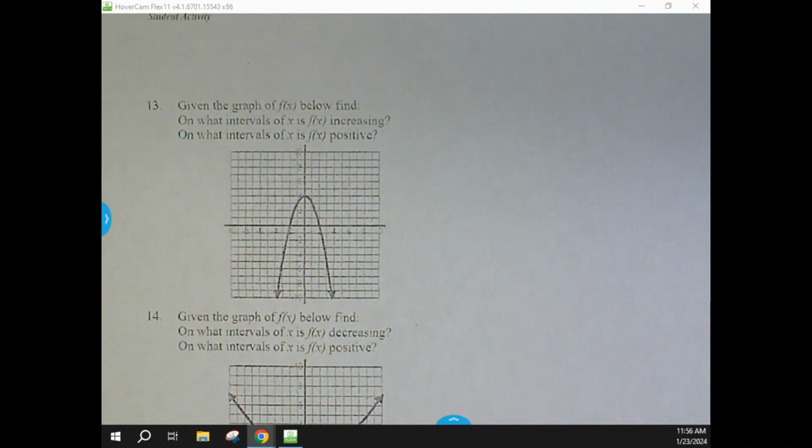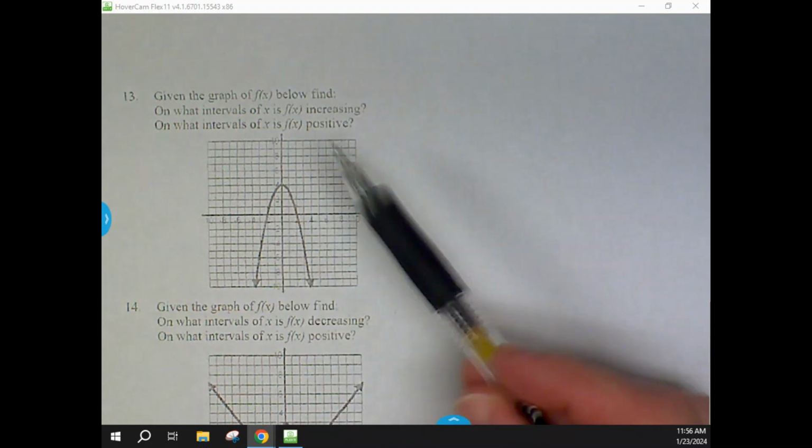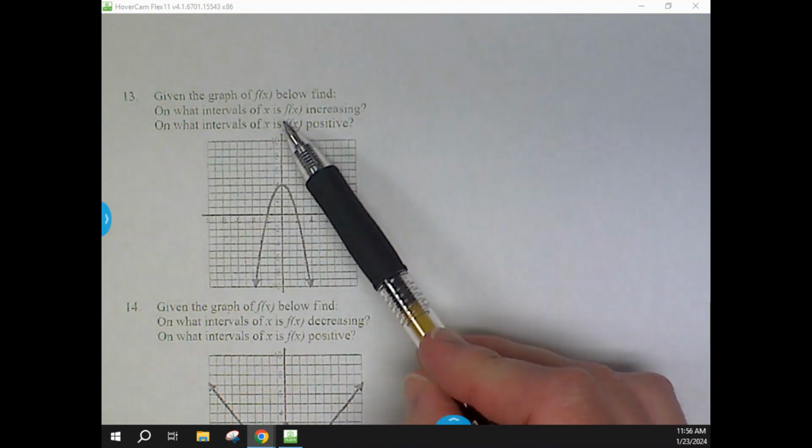All right, so here's what we're going to do. On that graph paper that you've got here, with the paper with the graphs on it, we're going to go back and answer these questions and just kind of walk through this one and see what we can do. And again, we'll show you how easy it is to find some of this stuff. It's describing it that's the harder part that's going to take a little bit of work on this. Okay, so it says on this given graph that's below here, on what interval is f of x increasing? So where is there a positive slope on this thing? On the left side or the right side?